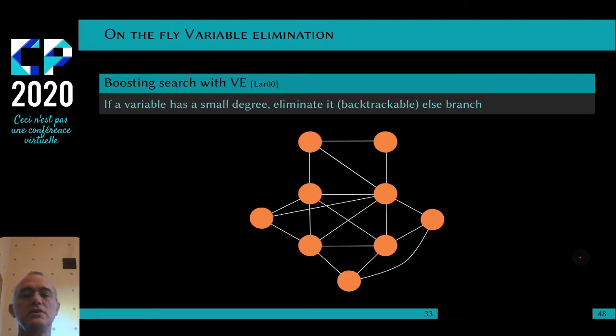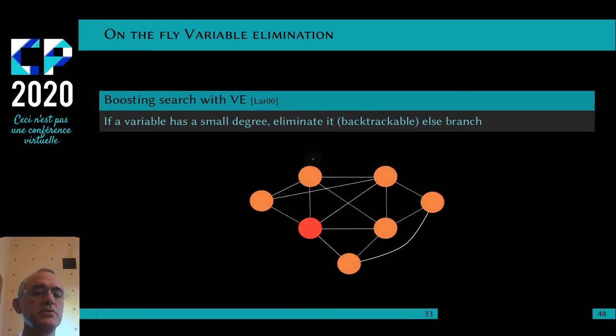Toolbar 2 does not do that, but it uses a simpler strategy where, when you have a variable with a bounded degree, you actually eliminate it here, like this. You also do this, and you do this not only at the root node, but during tree search at any point. And if at some point you reach a problem where no variable has small degree, for whatever value of small you want to choose, then you decide to condition.